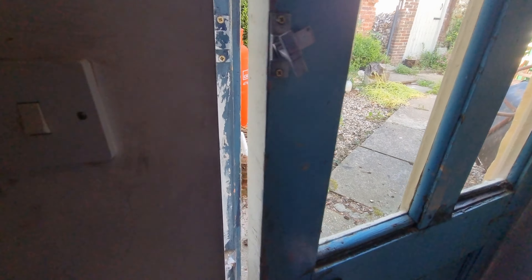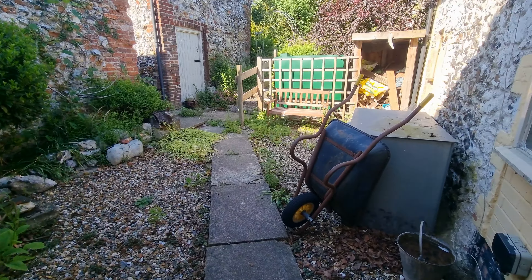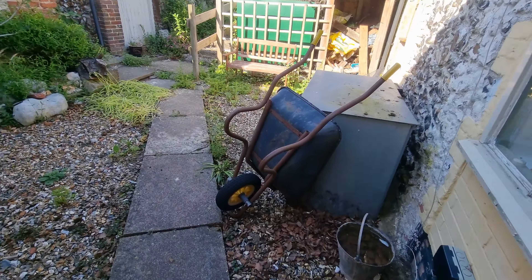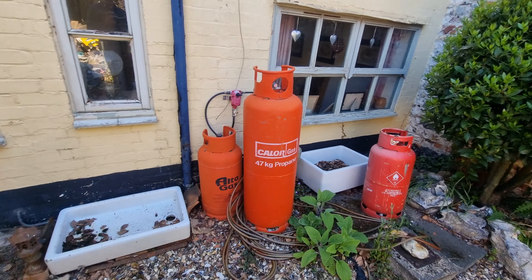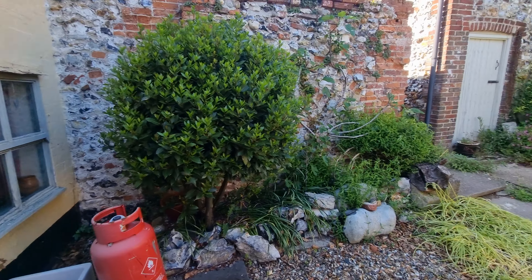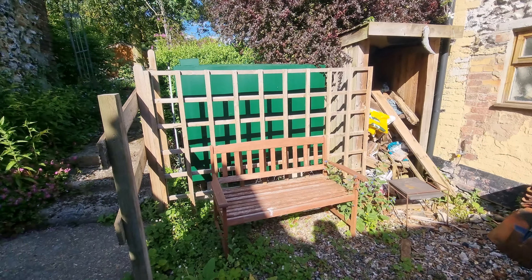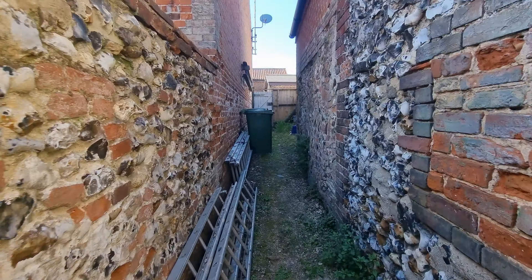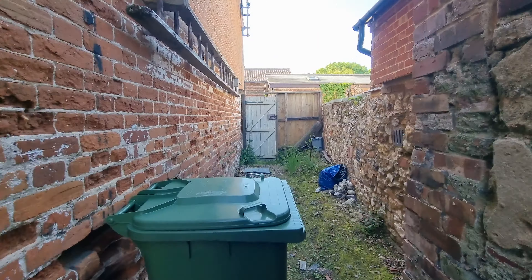Back in the rear lobby heading out the entrance door straight into the rear garden. There's an area directly to the rear of the property laid to shingle, and there are calor gas bottles currently being used to provide gas for the gas cooker in the kitchen. There's an enclosed seating area with a path down the side leading to the gates providing access to the side shown earlier.